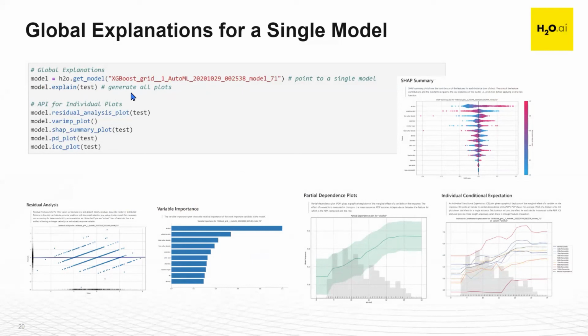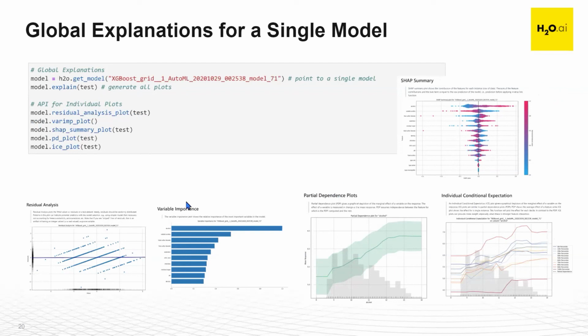So if you do that, that will give you all the ports here. It will just generate all the relevant ports for explanation for you. But sometimes you may not need all the ports. You may want just some of the individual ports. So you can also do that with the model doc, and then you just use different functionality here to port individual graphs here. It's up to you. But I'll probably use that most of the time because it's quite easy.